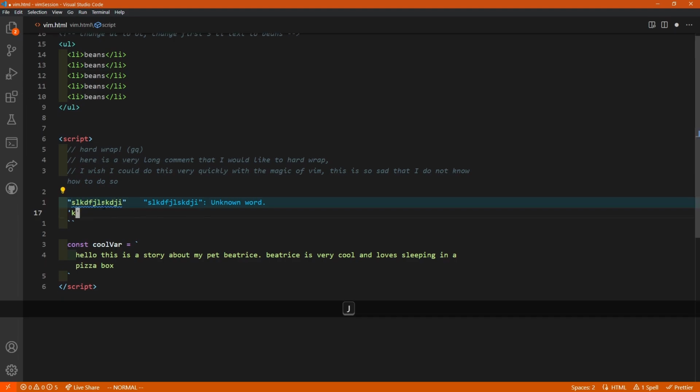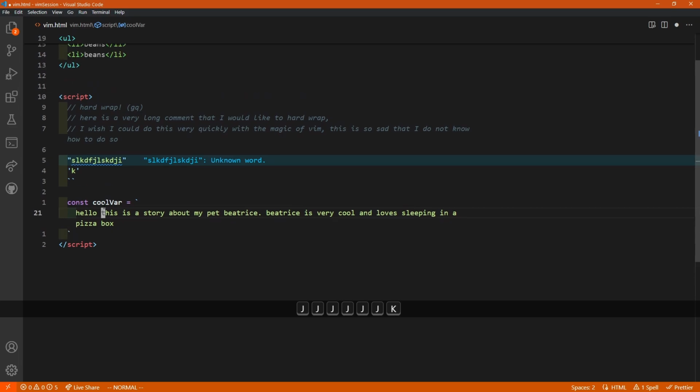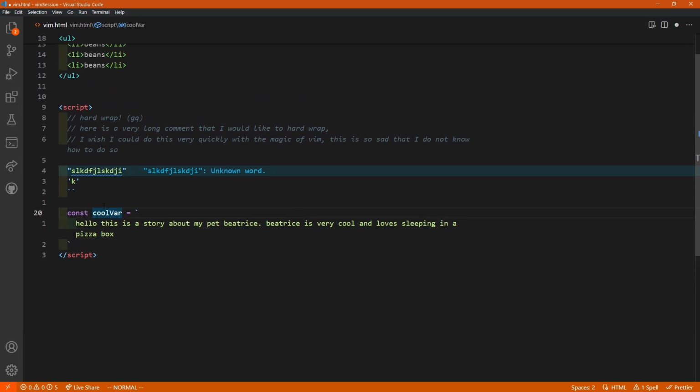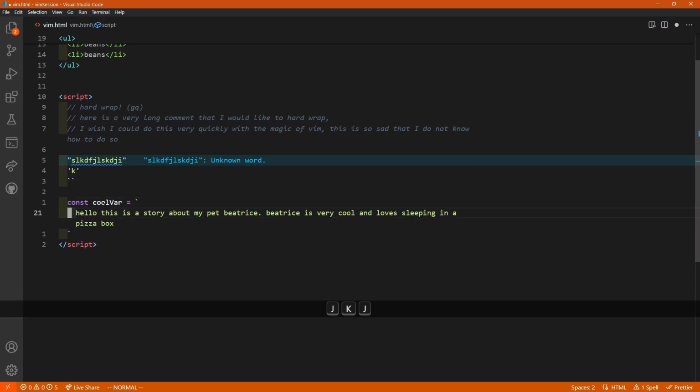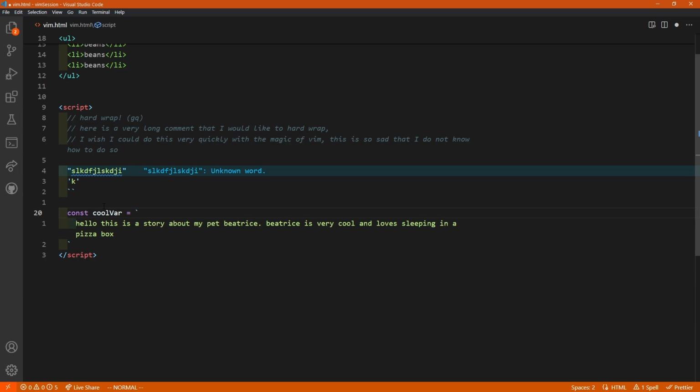Oh yeah, the one other thing is a marker. So if I do A, that sets a marker called A. If I go to the top of the file and I do single quote A, it jumps right back down to where I was. And that's pretty helpful if you're working in the same file with a lot of different things going on.